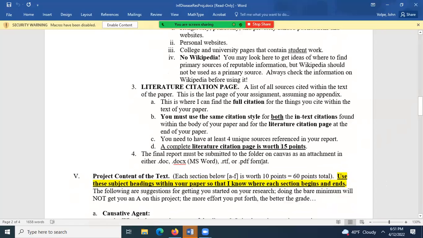You must submit the project to the folder on Canvas, and it will only accept a Word document, a docx document, that's a new Microsoft Word document, a rich text format document, RTF, or a PDF format. Any other format, you cannot submit it, and don't go in there and change the, what do you call that?